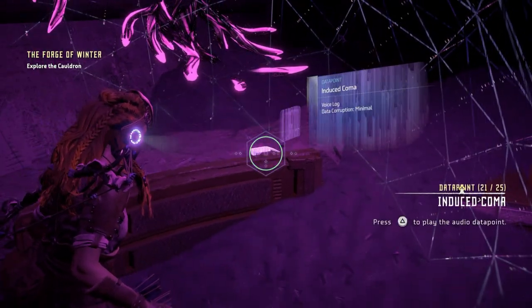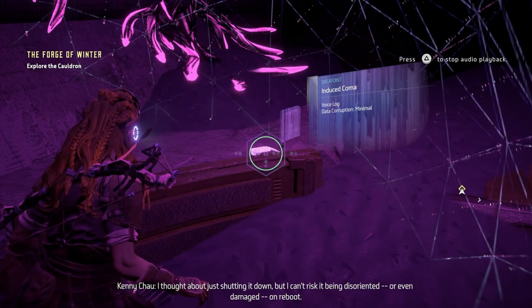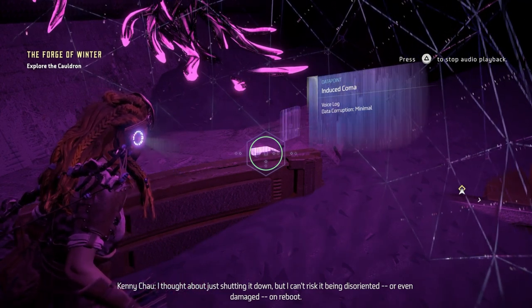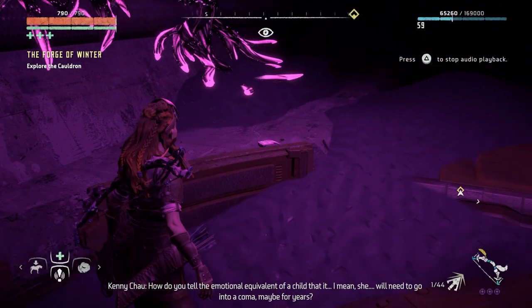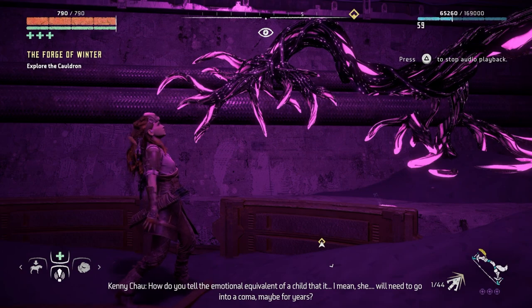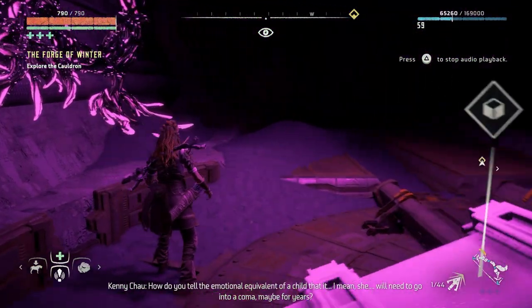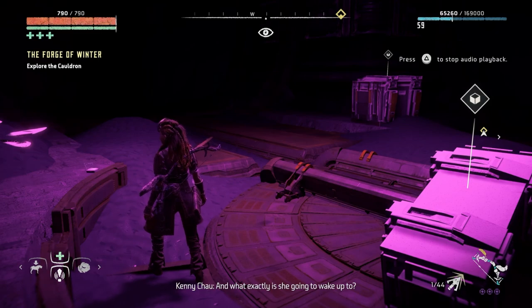Induced coma. I thought about just shutting it down, but I can't risk it being disoriented or even damaged on reboot. How do you tell the emotional equivalent of a child that it, I mean, she, will need to go into a coma, maybe for years? And what exactly is she going to wake up to?